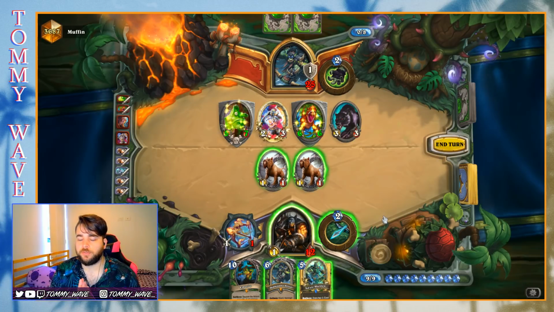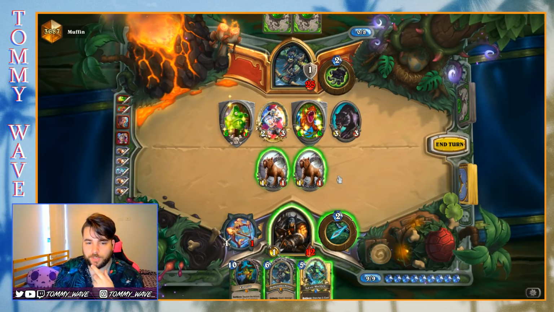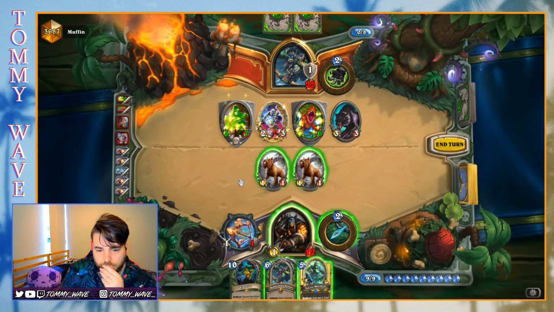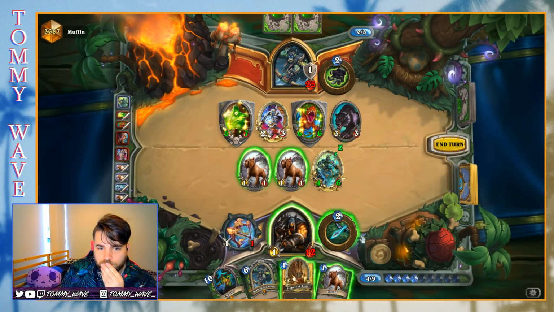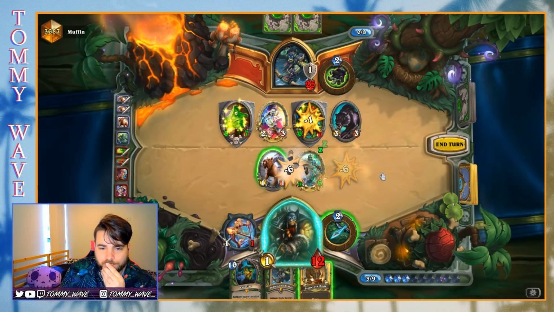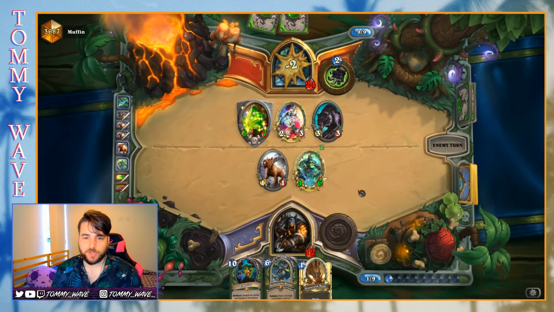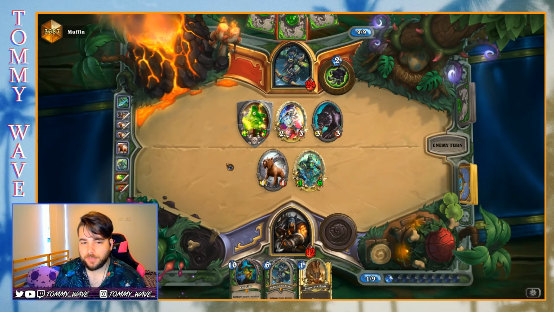Now we can Tolvia Warden and fish up to 2 charges, which would get rid of this, but we can't kill this. So it's 5, 6, 7, 10. So we wouldn't be dead. Yes, we just gotta hope that something goes horribly wrong for our opponent, like they play an Iron Beak Owl and silence their own cube.